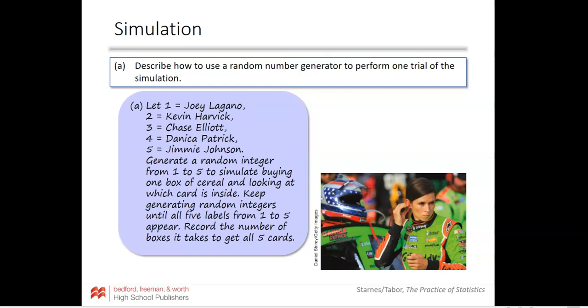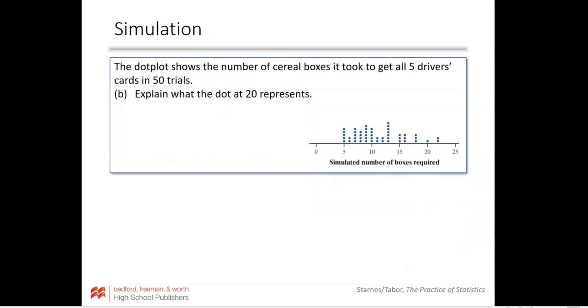And then finally, what are we finding here? In this case, we're recording the number of boxes it takes to get all 5 cards. So you have to verbalize that, right? That's what we're actually writing down. Whether that takes 8 tries that we did in our simulation, our trial, or it takes 23 times like it did when they did it. What does the 20 represent? Maybe you're getting better at this. The last chapter, I felt like this was a tough part.